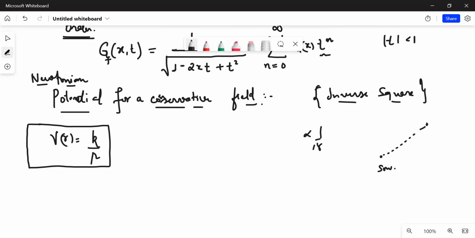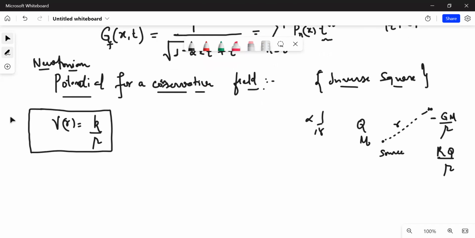So this is your source, and this is your r. If you want to find the potential here, it will be like k upon r. Like k means not always that k; there would be some constant divided by r. So it can be minus G capital M small m upon r also. If the mass is given here, then the potential can be minus GM upon r. That is a gravitational potential. Otherwise, if it is a charge q and we want to find electrostatic potential, it can be kq upon r. In any case, this is a constant divided by small r. So I can say that my potential is inversely proportional to r. Is that clear? Now let us try to derive one of the.